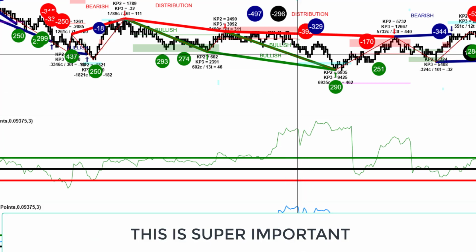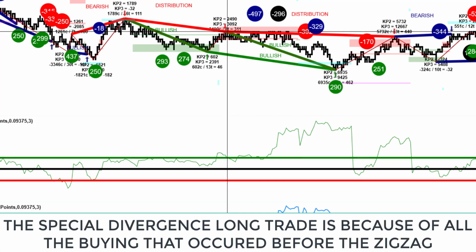But immediately, the numbers that are being painted are based upon the numbers that are coming from back here. And as you saw, there was an awful lot of buying right here that was being absorbed by sellers. So this is where you're going to learn something.